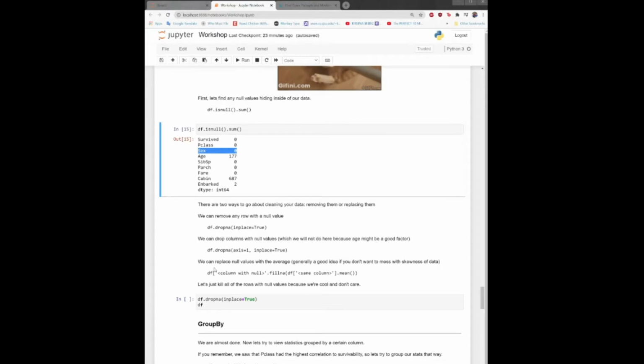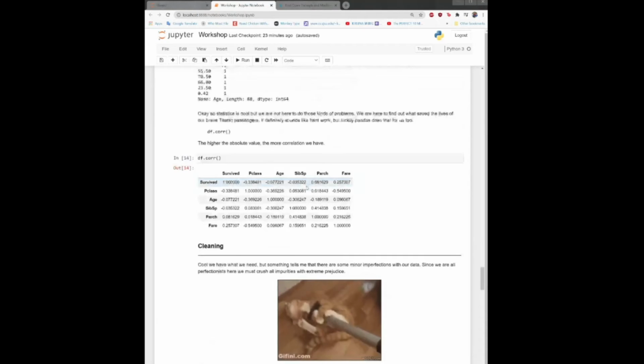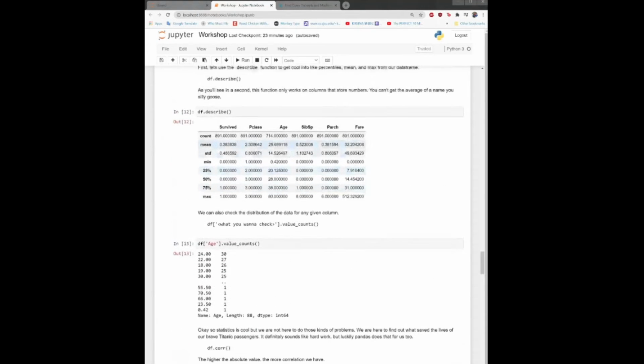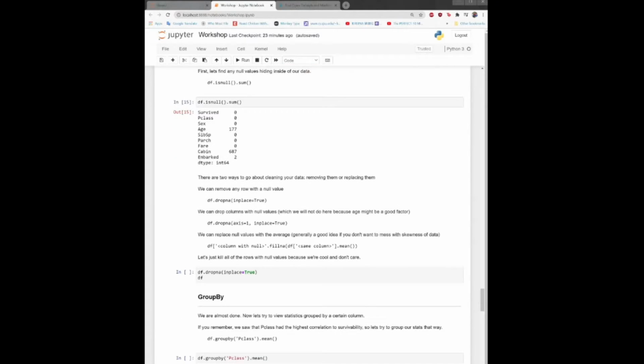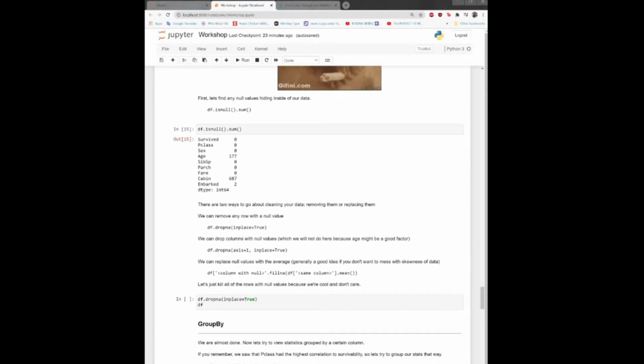So let's say that our average for age was 29. And I wanted to replace every single null age in this column with 29. Then I would just run this command right here.